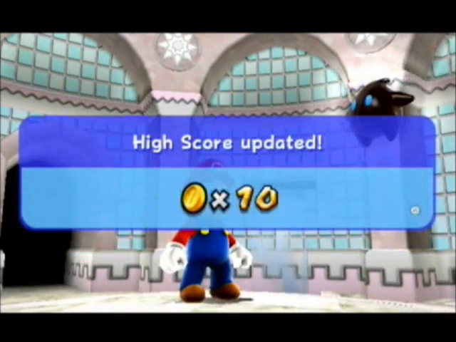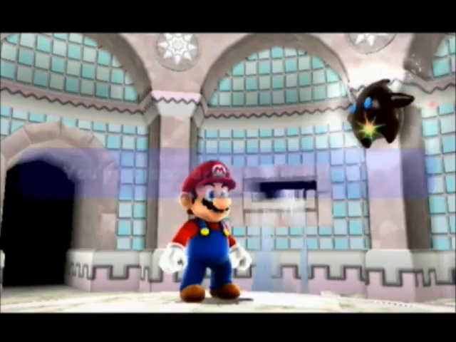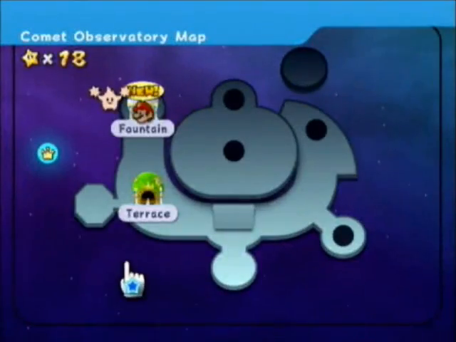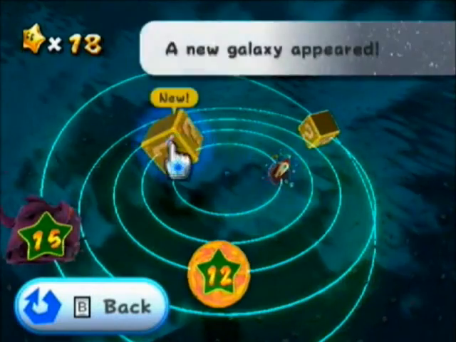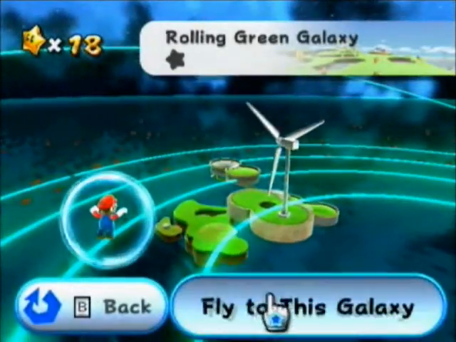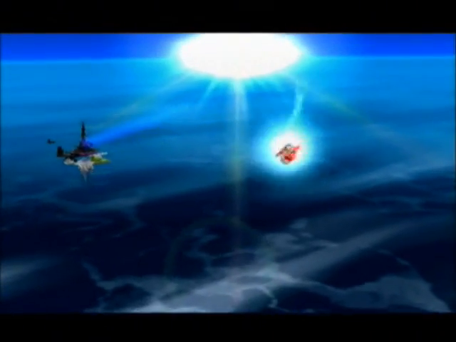Alright, so that takes care of the Space Junk Galaxy for now, which is good, because like I said, I don't enjoy the Space Junk Galaxy. Something about that, it just feels weird. So we got a new galaxy and another Hungry Luma. Let's go ahead and do one more star, why not? So we can see something other than an old galaxy that we've already seen. So we're going to go to the Rolling Green Galaxy, which is a gigantic golf course of sorts.